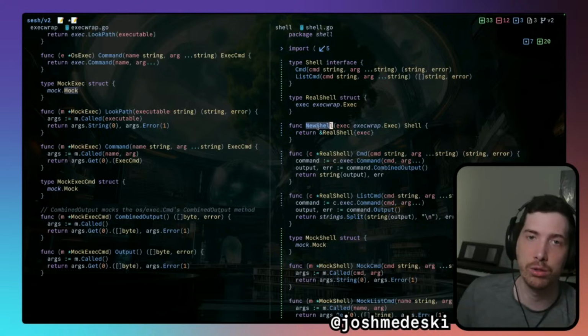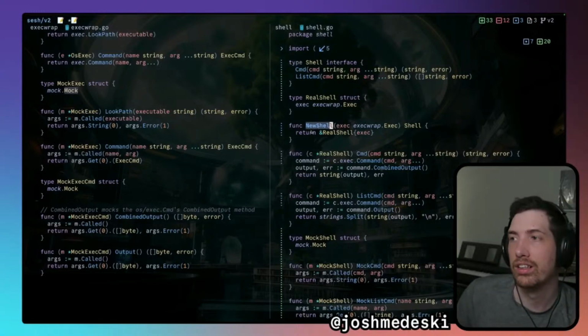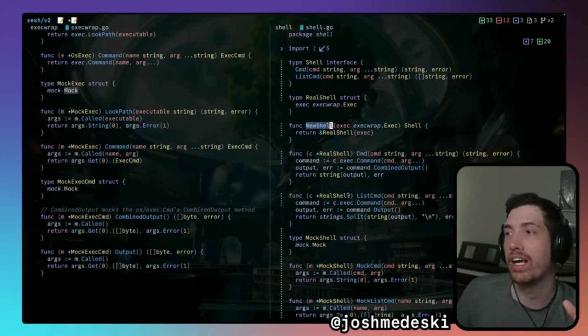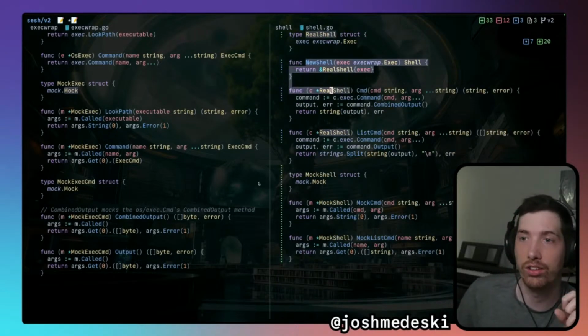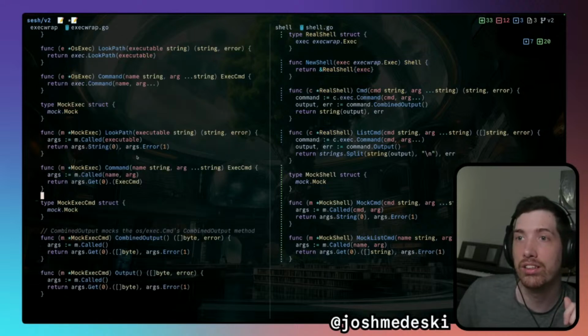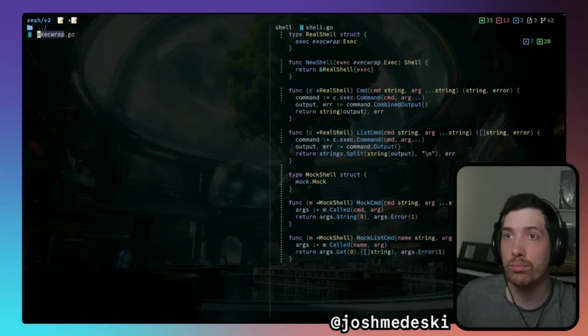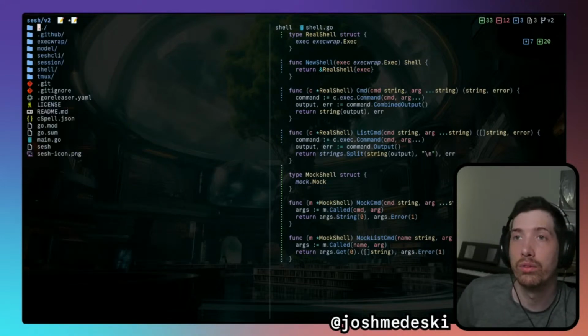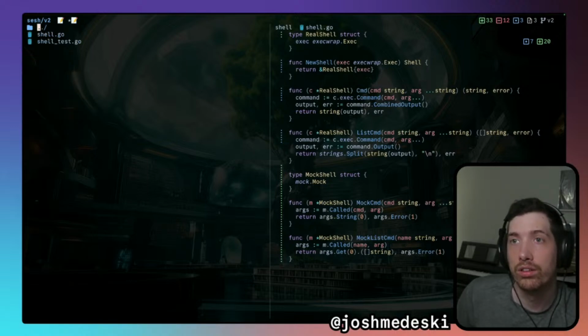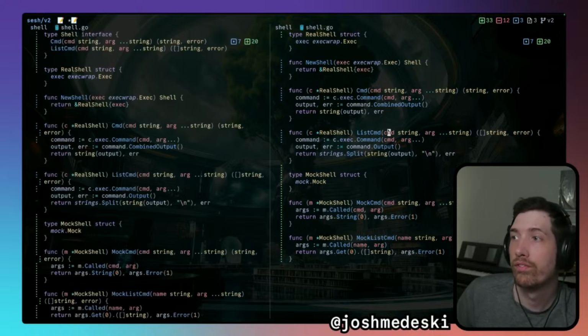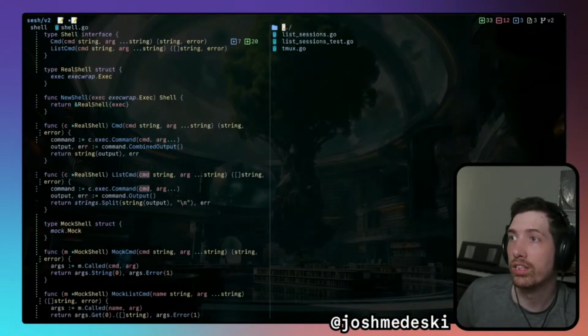And then you pass in exec wrap and you use it. But in our test, we're going to say, hey, I want mock shell. And so mock shell, let's make sure we get this part right. So to my knowledge, exec wrap, let's talk about shell, and then let's put Tmux here.